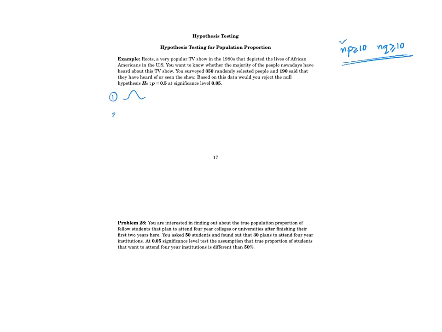So number two, your null hypothesis H naught: P is equal to 0.5. Actually I meant to say P is less than or equal to 0.5. Your alternative hypothesis is HA: P is greater than 0.5. This determines which tail you are going to consider. If it is greater than, you consider the right tail. If it is less than, you consider the left tail, and if it is not equal to, then you consider both tails.